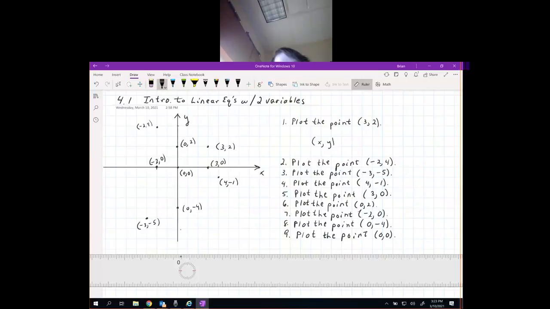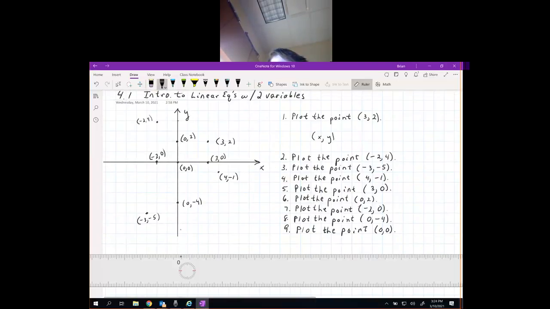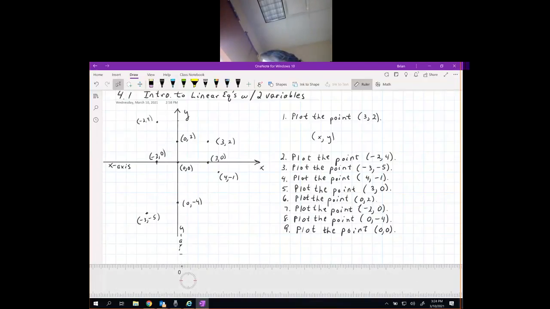Okay. By the way, there are words for this. This horizontal line is called the x-axis. And this vertical line is called the y-axis. If I can fit it in there. Okay, that's the terminology that we need. Now we're going to start graphing some things in a little more rigorous way, and we're going to be using these ideas. Let me see if there's anything in the book that I need. Nope.